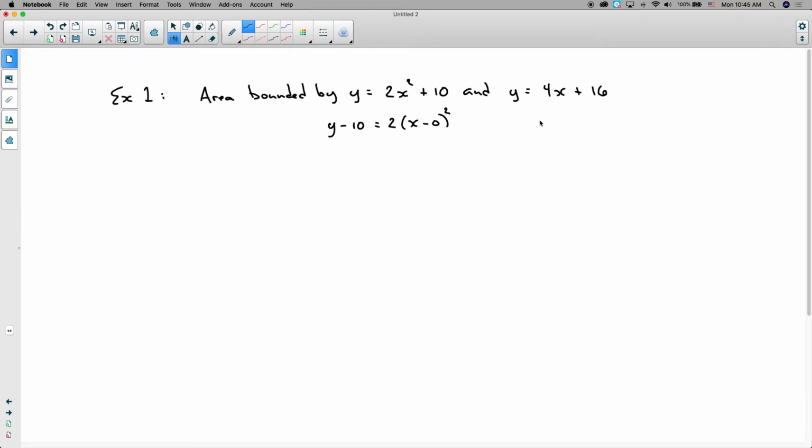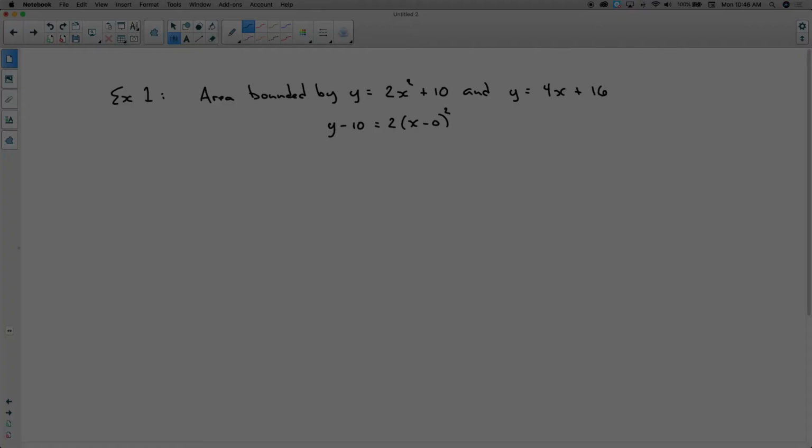And we can certainly graph those either by hand or on a calculator. And it's important to get a visual, one, to find out what function is on top of which one over the region that's bounded. And two, we may use the graph to observe that we have the limits of integration from a to b, and then we need to discuss what a and b are. Okay, so I have the picture sort of prepared. So here is the picture of the two functions.